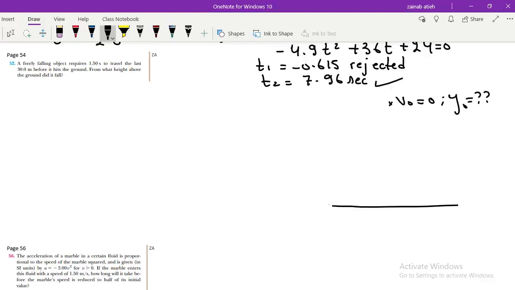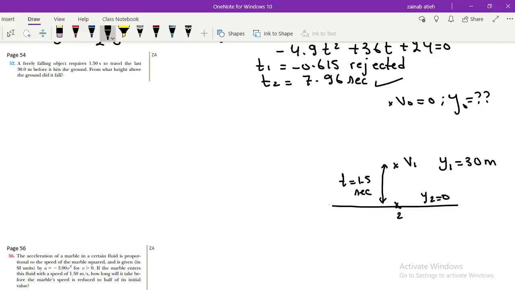Okay, it reaches a point, let's call it 1. I don't know v1, with a speed v1 and a height y1. y1 is 30 meters above the ground. So y1 is 30 meters and it hits the ground, okay, with an altitude y2. Let's call y2 equals 0 because it hits the ground with a 0 altitude. The time between 1 and 2, between event 1 and 2, t, is equal to 1.5 seconds. This is the time.